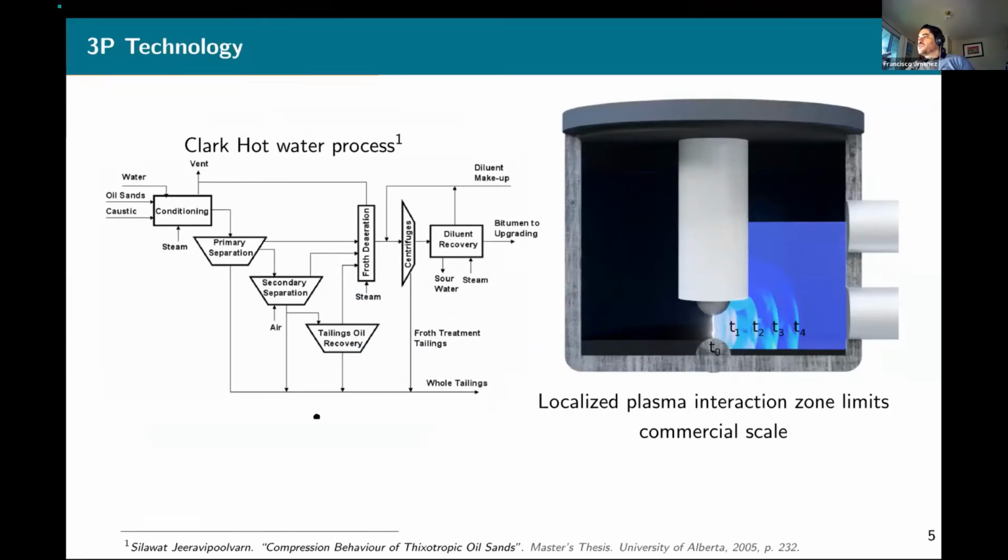One of the applications that our 3P technology is working on is in the treatment and the remediation of tailings, that are the waste that we have in a typical oil sand operation. These tailings come in the form of a slurry, and this is typically a mixture of clay, sand, water, some bitumen, and also some other sediments.